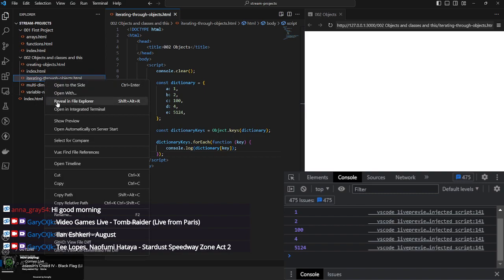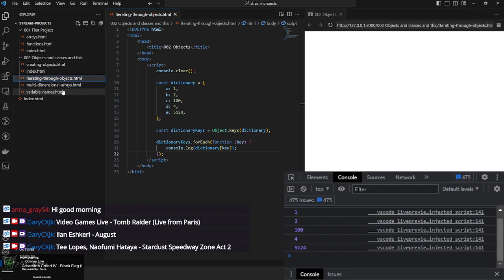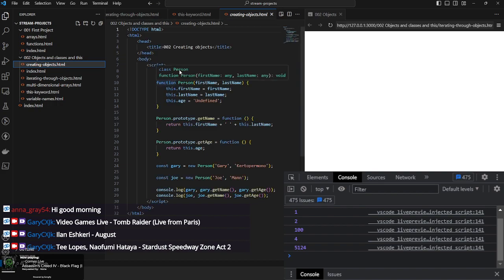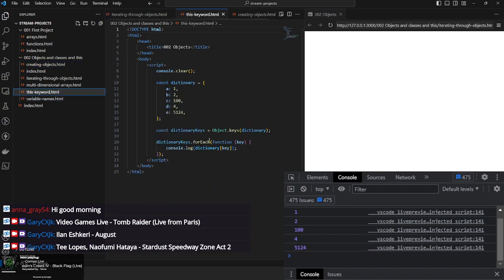Now let's create another this keyword. So we've discussed the this keyword, and we've done it in this context within a function, within an object prototype.